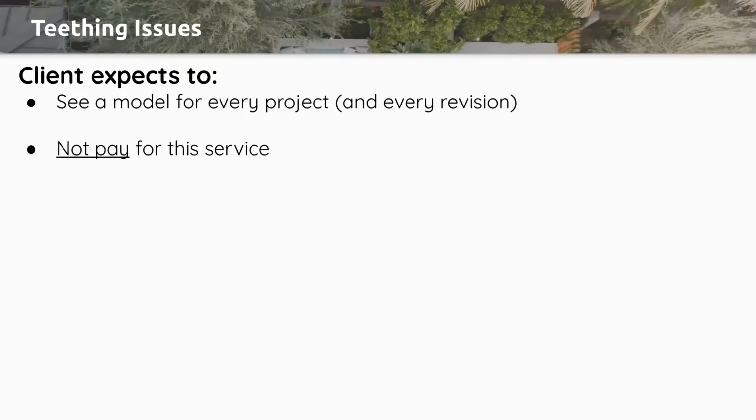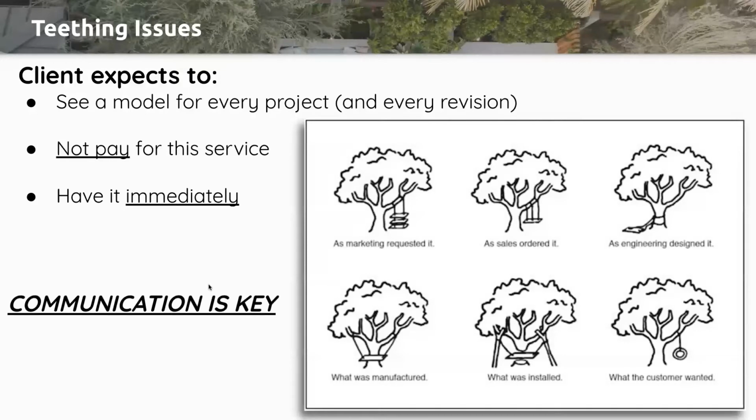So how can we actually educate? This is all about education for the client, but they also want to have it immediately. And so when they don't understand what it takes to create a model, they don't appreciate it. So I think all of these things are summed up in one word, and that's communication.